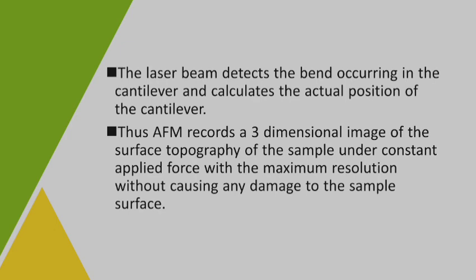So while the cantilever moves up and down, up and down, touching the surface of the specimen we have taken, the reflected laser beam will also show the same sort of deflections, and using these readings the software is going to produce the proper image of the specimen. Thus the AFM records a three-dimensional image of the surface topography of the sample with the maximum resolution and also without causing any damage to the sample surface.